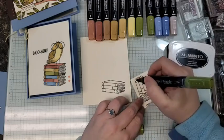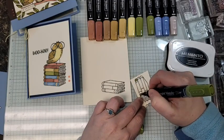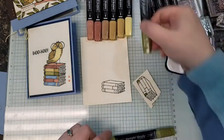Let's see. I love this because you can do light colors for spring, you can do school colors, you can do rainbow, just about anything.